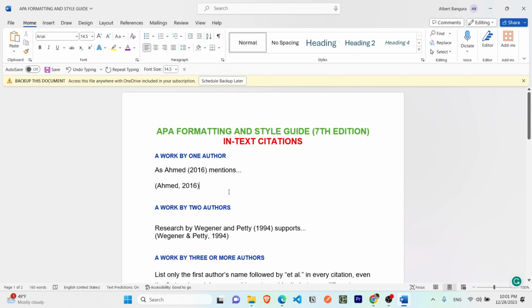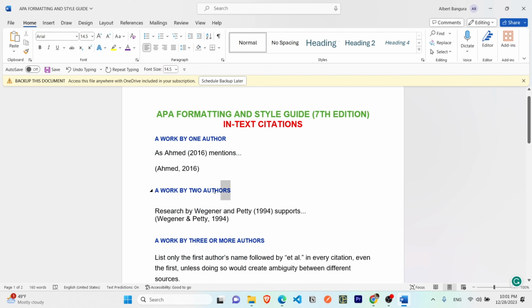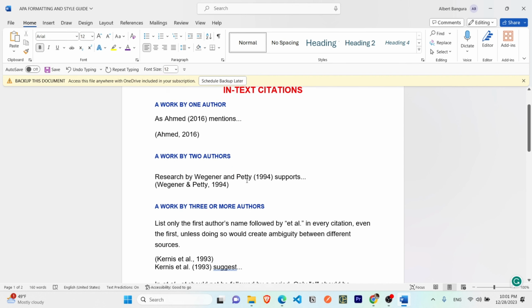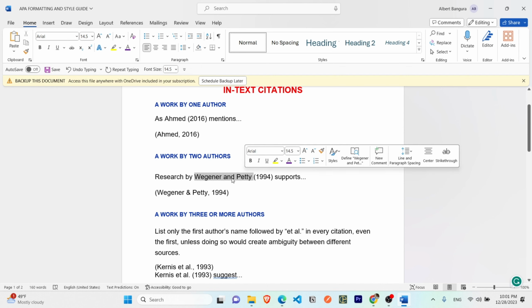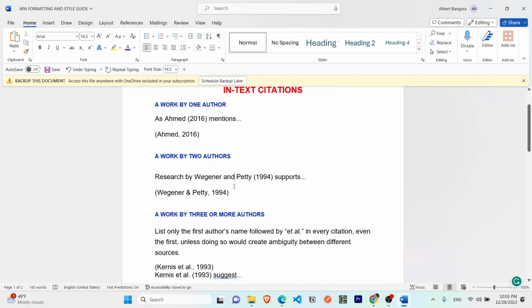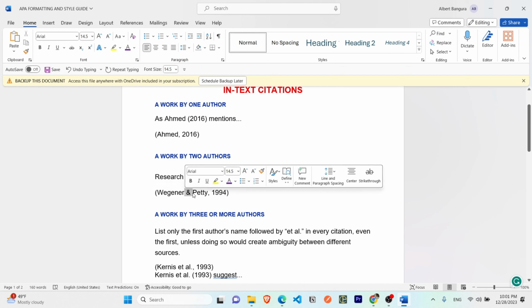Okay, and if the article is authored by two authors, you can use either this, that is the last names of the two authors with the "and" spelled. However, you can also use this, put in a bracket, but this time you are using the ampersand.